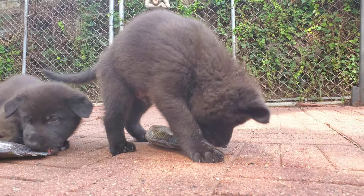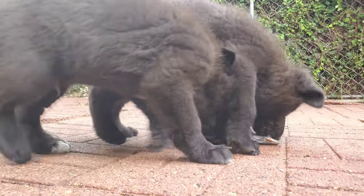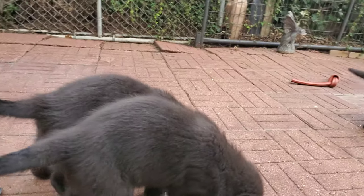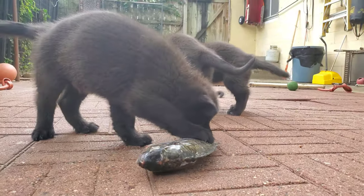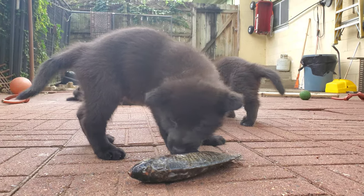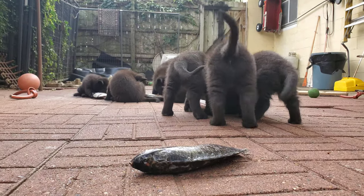For those who are wondering what a Lycan Shepherd is, it's a new breed in the early stages of development intended to be a working breed. In the foundation we are using some Blue Bay Shepherds, some working line German Shepherds, and some Malinois. Then after a few generations, we'll decide what direction we need to go from there.